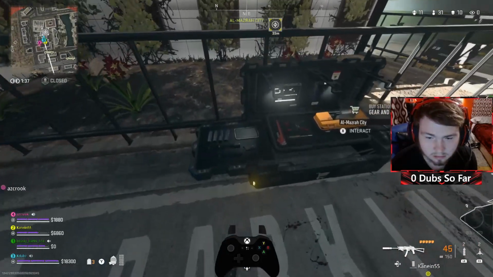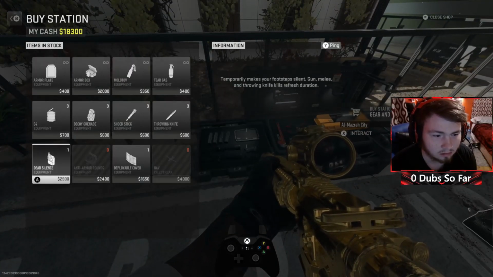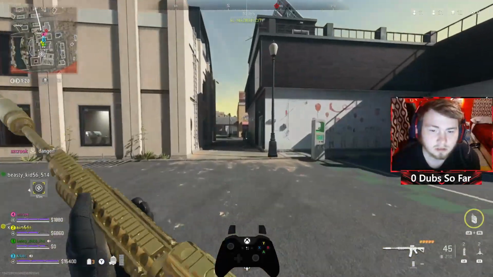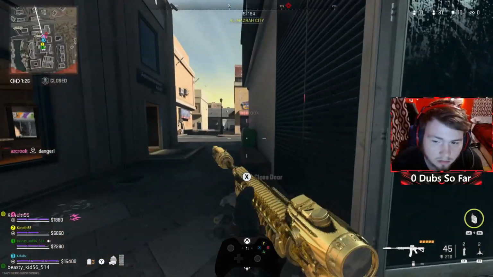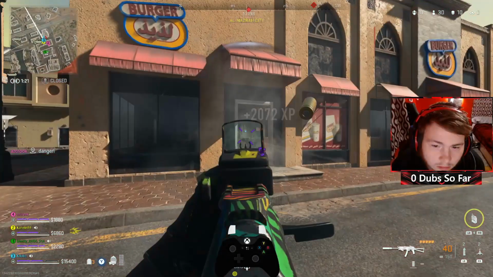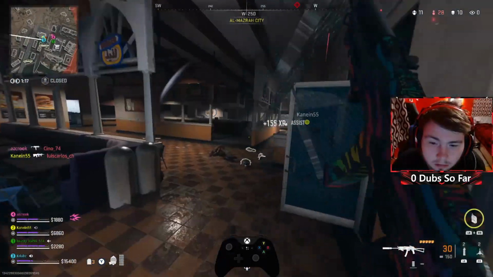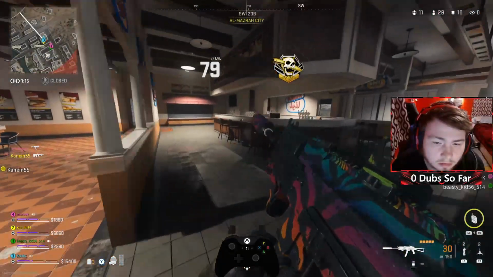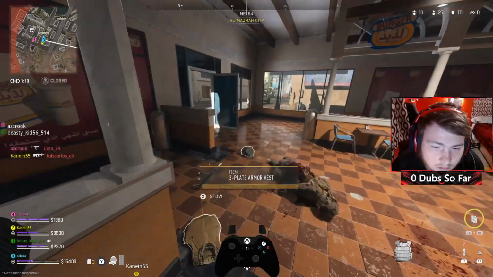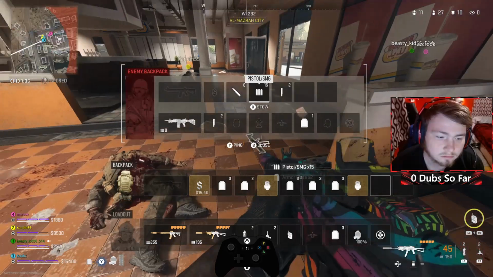Alright, we gotta move, the circle's coming up. Nice. Let's go, bro. Come on, come on, hey. Gotcha, gotcha. Coming for me. Right here. He's down. Got the kill. Yep. I'm dead. I'm dead. Just steal all my loot.